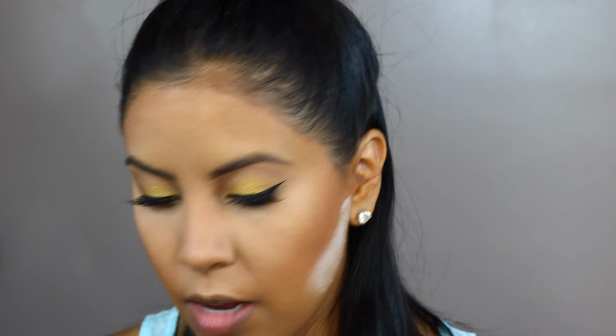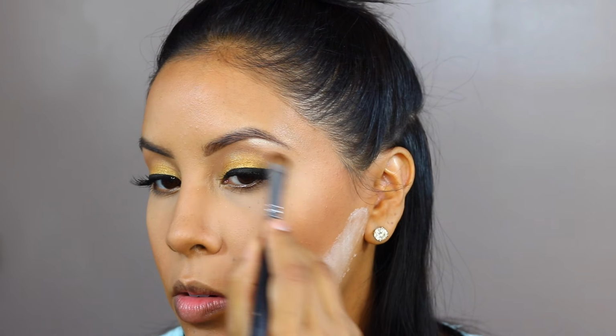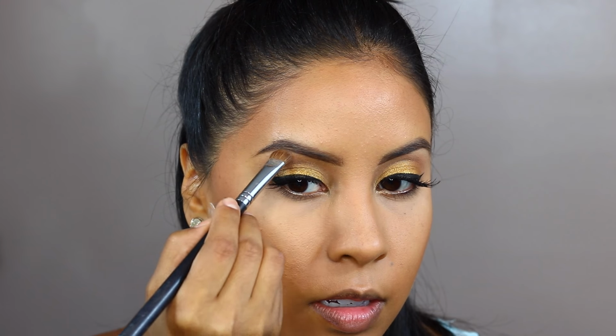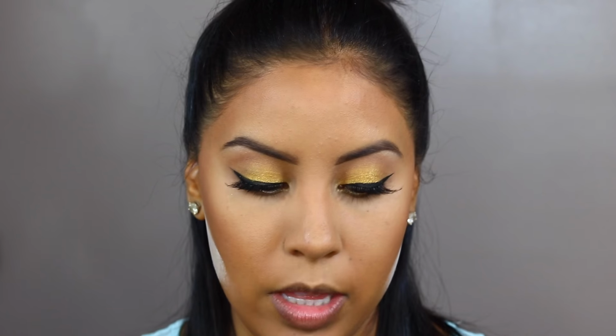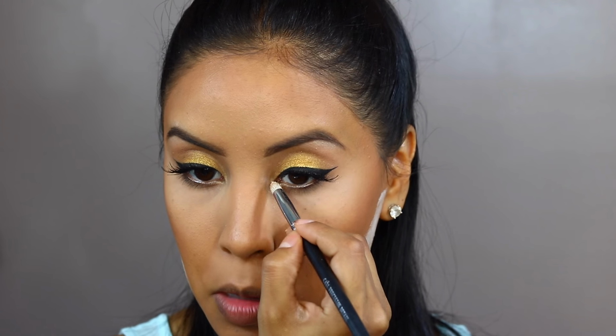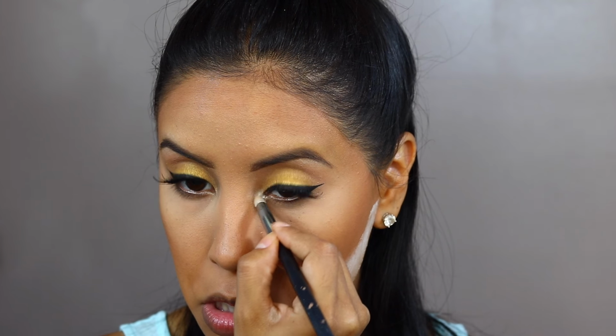My brow, I think I'm actually gonna use this guy right here. I'm a little nervous. Ooh. Oh wow, that's really pretty. Oh my gosh, you guys, I've never been so excited about an eyeshadow palette. That's a lie. I've been this excited with the Morphe palette. I'm gonna take a pencil brush and use that same white color and bring it on the inner, ooh, that's a scratchy brush, inner corner.